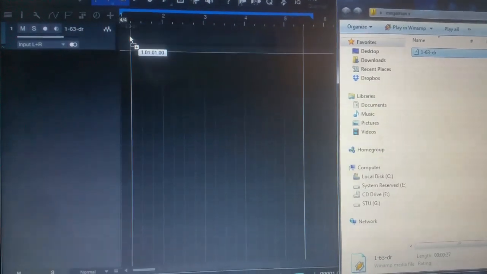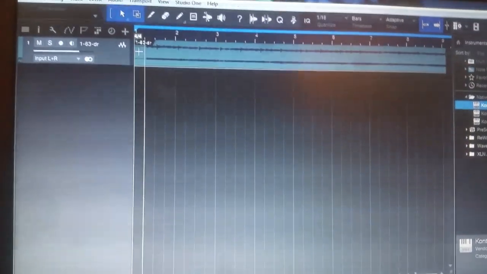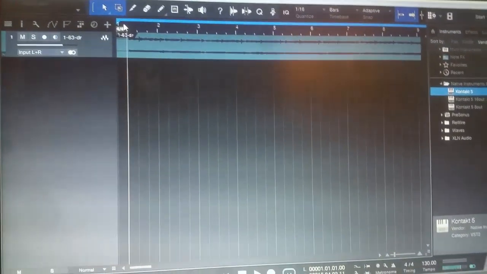Alright, here it is. I went online and I found the Dr. Light MP3 theme song for Mega Man X2. We'll go ahead and throw this in here. First, what we want to do is grab the sample that we want, which is the first few bars of it. So I'm going to grab this.